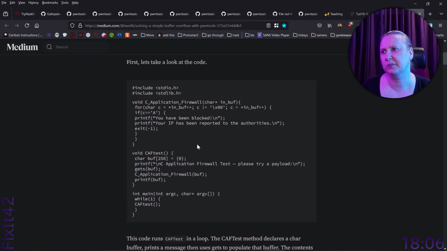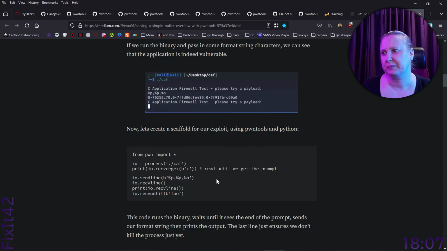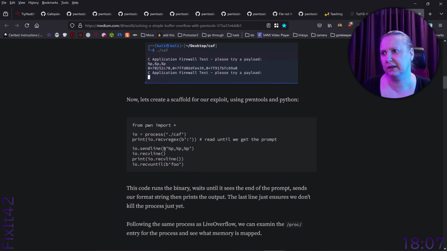Okay, so that says a prompt in here with a colon. Application firewall test. Okay. Send line. Yeah, I want to send data to it. Receive line. Print receive line.